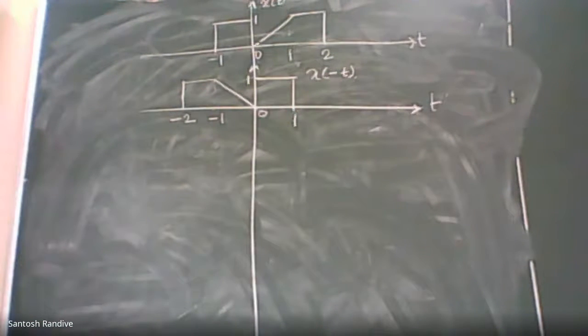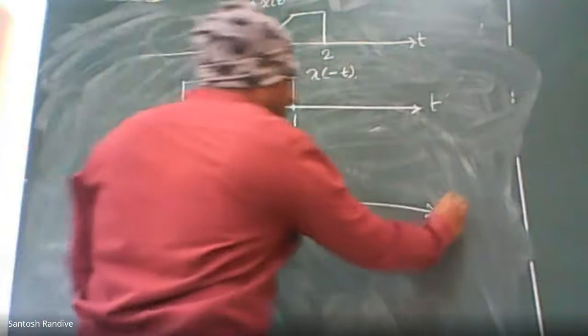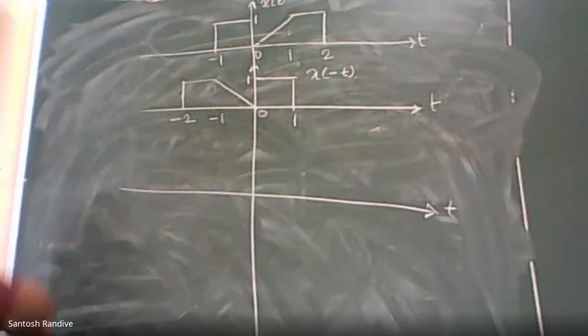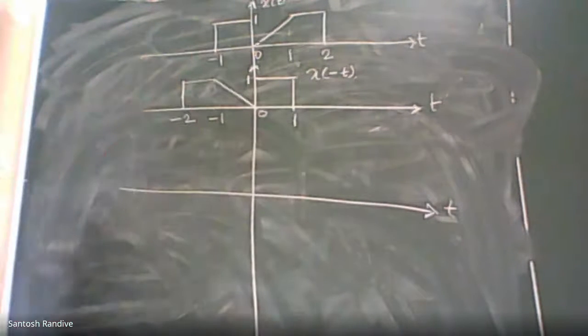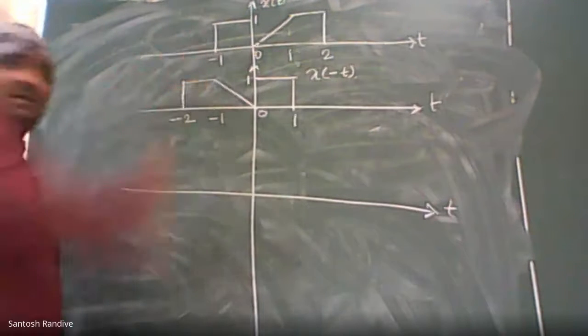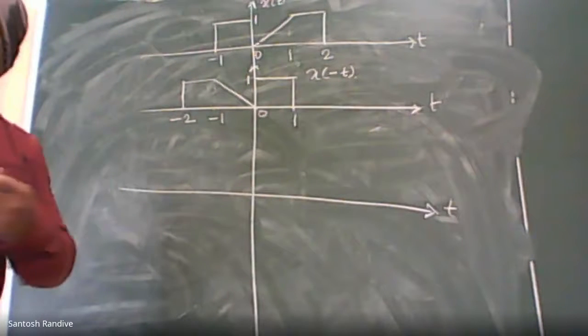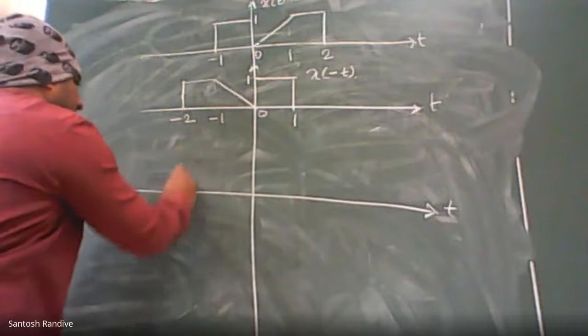Now back. What is our aim? Our aim is to add these two signals. So simply, if we consider this signal with this, there is no signal here, right? So 0 plus this signal will be this signal. 0 plus anything will be anything. So now if I draw the axis, anything will be this.